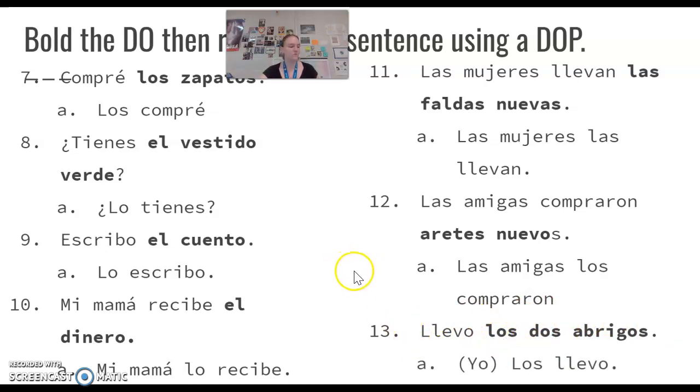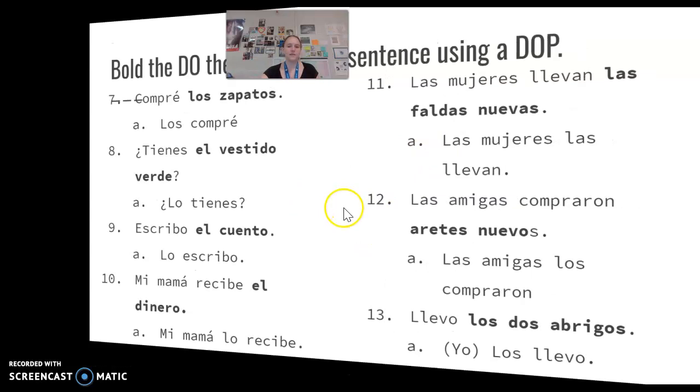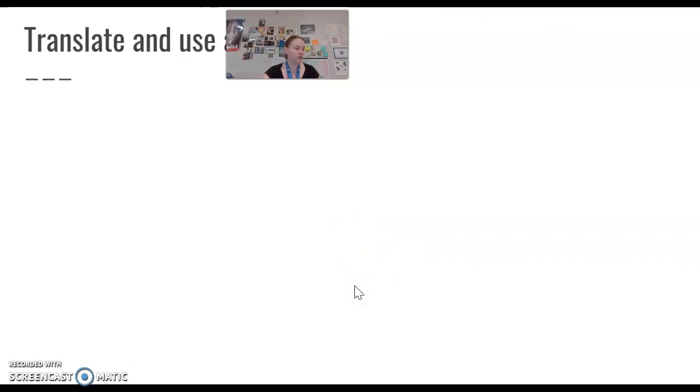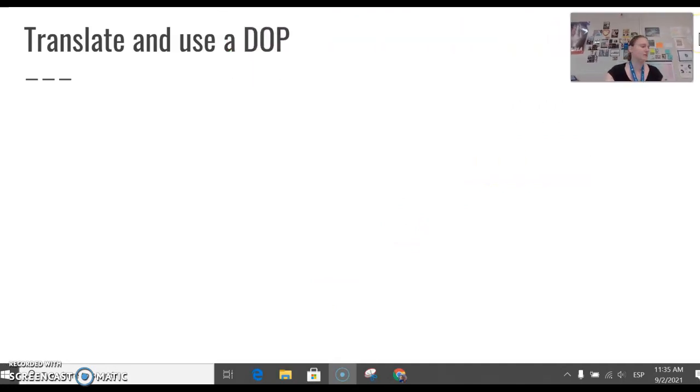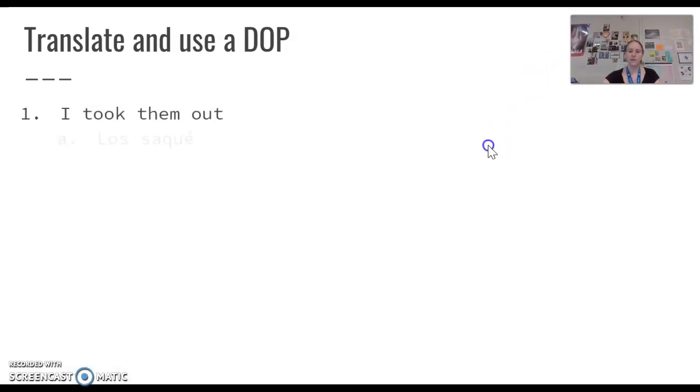Okay, you have a few more that are practicing just taking the sentence from English to Spanish. On some of them, like on number 6, you have two verbs, and I can't believe I didn't put this farther up in the notes. Whenever you have two verbs, your pronoun can go in one of two places. It can go either directly before the conjugated verb, or you can attach it to the second one. So if we look at number 6, let me just bring it up.